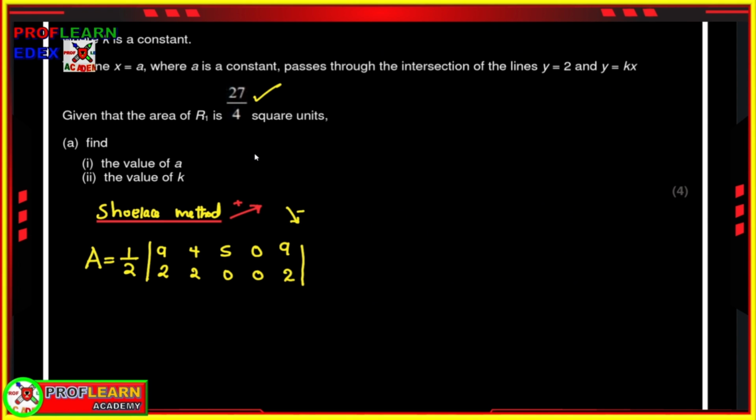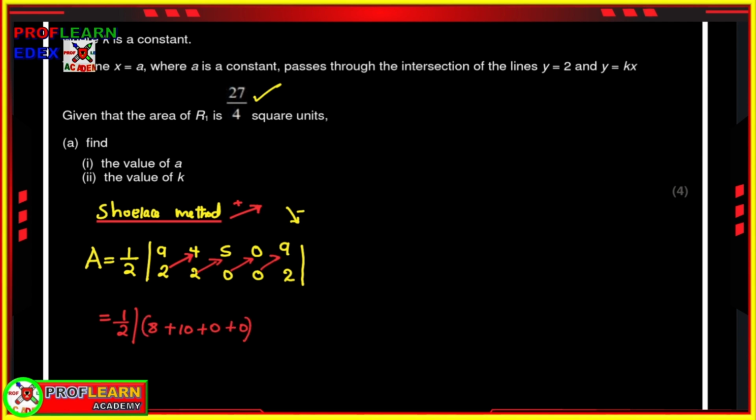Now, according to the shoelace method, I said there's an arrow. This arrow that is red indicates positive. The arrow that is yellow indicates negative. Let me show you what I mean. So we are going to write it, multiply 2 times 4. It will be a half, then the modular sign. 2 times 4 will give us 8, plus 2 times 5 will give us 10, plus 0 times 0 will give us 0. 0 times a will give us 0. We close the bracket. We are done with that.